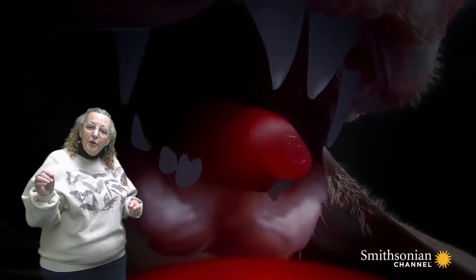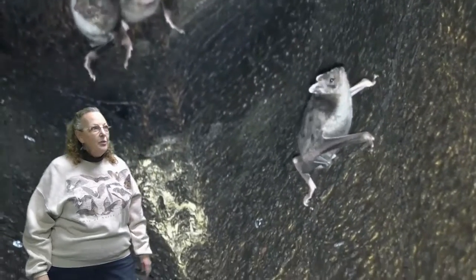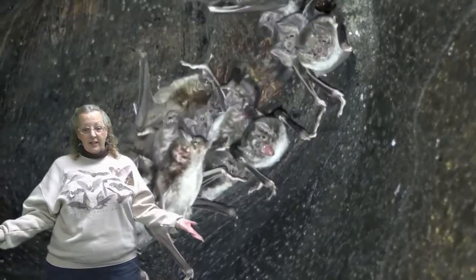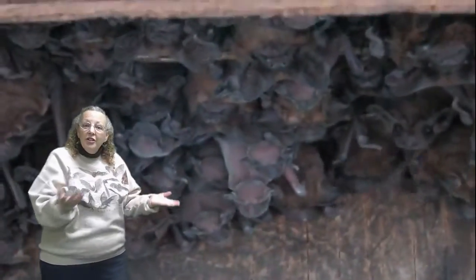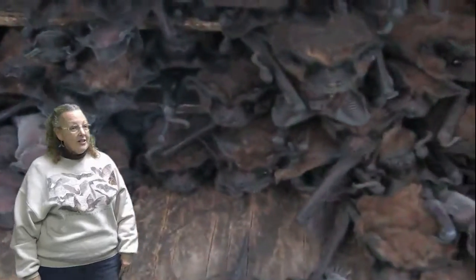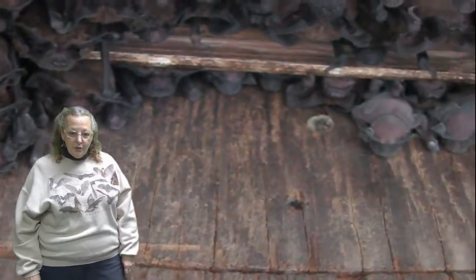And then, boys and girls, they will fly back to their roost and share it with some of their roost mates. That doesn't sound like a scary animal if they're willing to share their lunch. And then there's the Mexican free-tailed bats. If they lose one of their pups, then they will help the other moms by nursing their babies. So those bats are pretty interesting, adopting babies, babysitting, nursing the other ones. I think that's pretty cool.